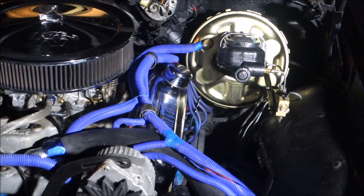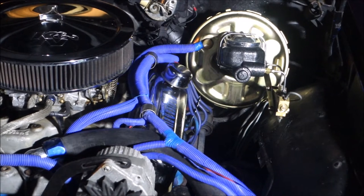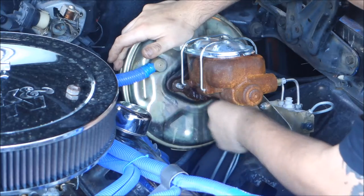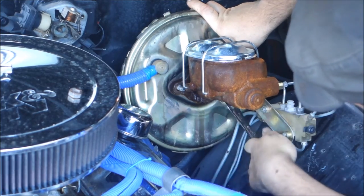The first thing I checked was the brake booster and master cylinder, which are obviously not original 1969 parts. The booster is out of a Chevelle and the master cylinder is out of a Corvette of that time period. The proportioning valve is just street rod stuff. I checked the push rod between the brake booster and master cylinder, made sure it was still moving freely. I took the booster off, cleaned it up, actually painted it. I also went ahead and changed the master cylinder, but I was still having some sort of issue.